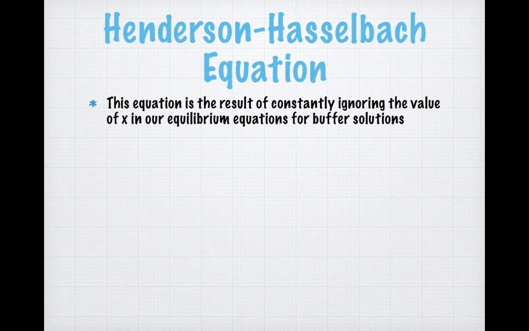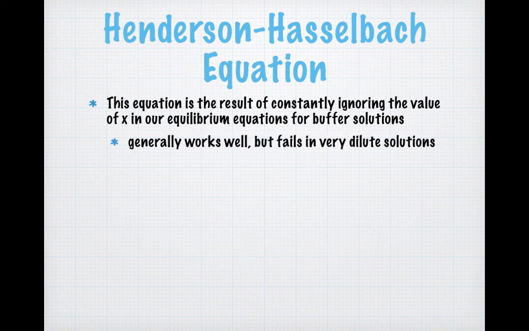Now, anytime we're dealing with buffer solutions, you'll notice that we have something plus x in the numerator, something minus x in the denominator, and we always seem to be ignoring our x, which is a very, very common situation. It's generally what happens when we're doing these types of calculations. So we have something called the Henderson-Hasselbalch equation that generally works very well. However, we always have to be very careful about the ignoring of x. The Henderson-Hasselbalch equation is based on the ignoring of x.